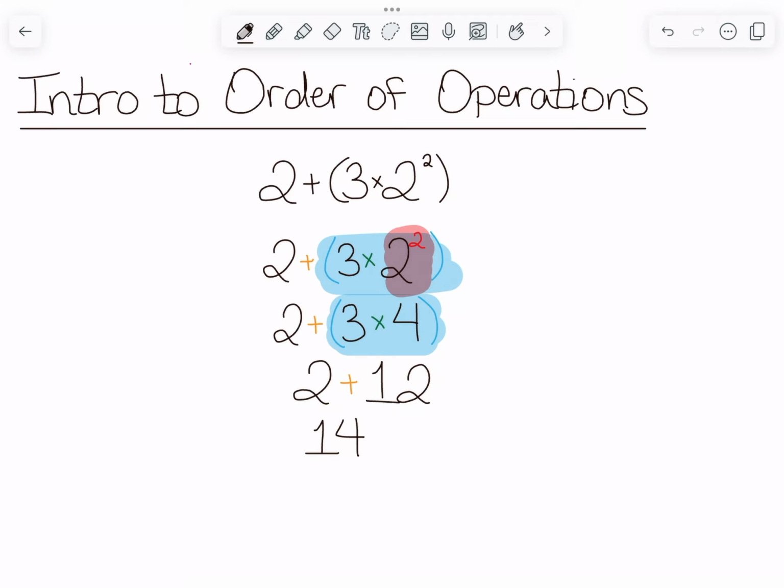As you're doing these, write down your steps. Make sure you write them down as organized as possible. If it helps, you can use colors the way I did here, but make sure you follow that order of operations. Start with your parentheses, your exponents, multiply and divide, and then add and subtract. Following the right order keeps math predictable. Just remember, you've got this.